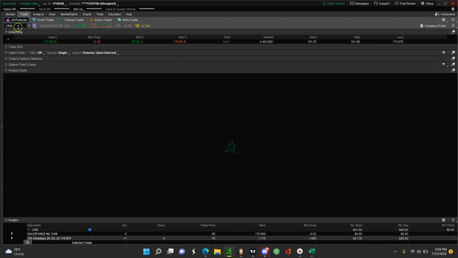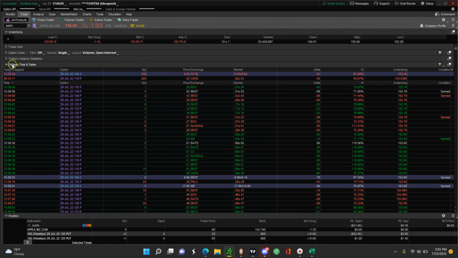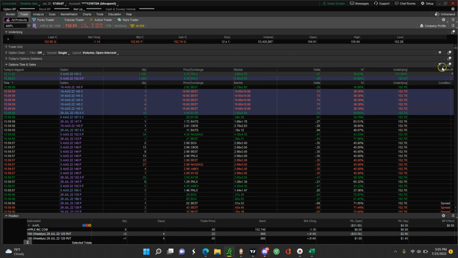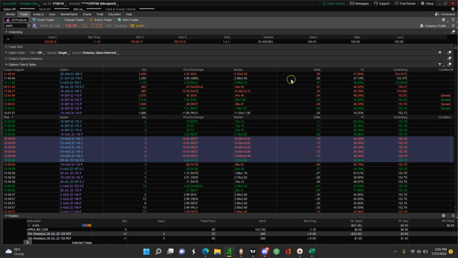So let's say, for example, I'm gonna show you guys what I'm talking about. Let's see if Apple has any spreads in its time and sales information. Sometimes I'm able to determine what the spread is just based on the data, like based on the numbers here. And then sometimes I'm not. Like for instance, I saw a big money spread on Netflix a week or two ago, but I wasn't able to figure it out, and so I just abandoned the quest. What I could have done was gone into my scanner spread book and confirmed that information and matched it up, and then I would have known exactly what kind of spread it is.